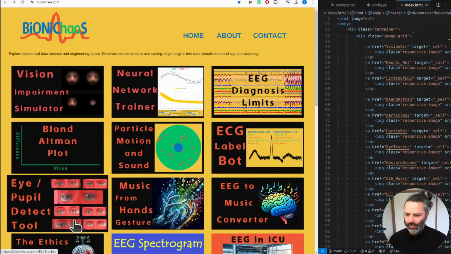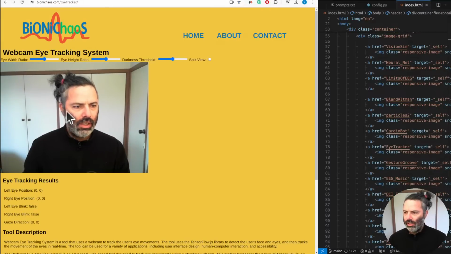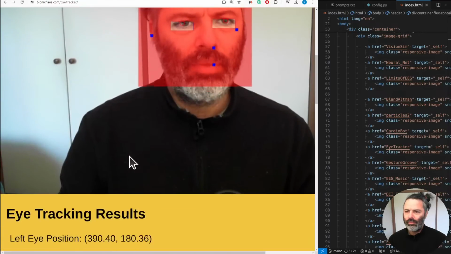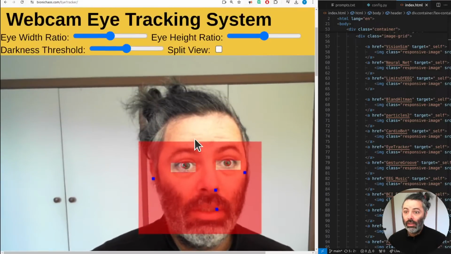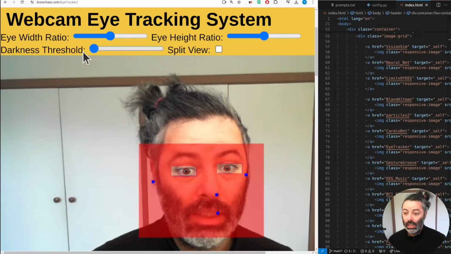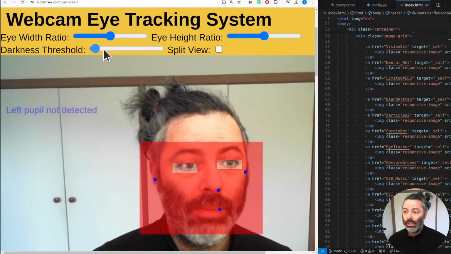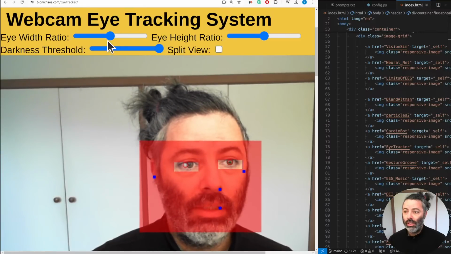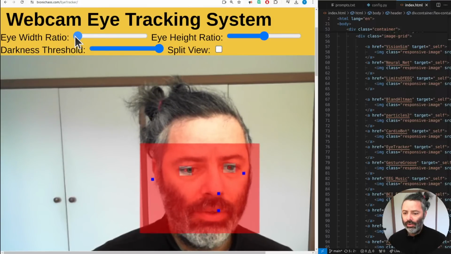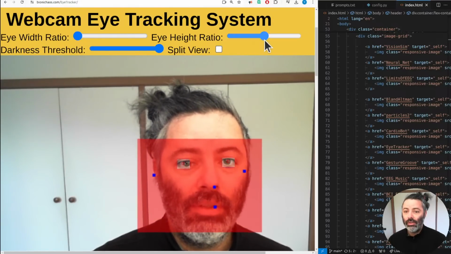We've got a bunch of old tools here. Go check out the pupil detection, eye detection. I don't know what's up with my hair, but the eye detection actually works. You need to adjust your darkness threshold because it will be specific to the eye, and this works better. The default is kind of offset, and you need to select your eye. One eye is working okay, that one is not. So that's interesting.